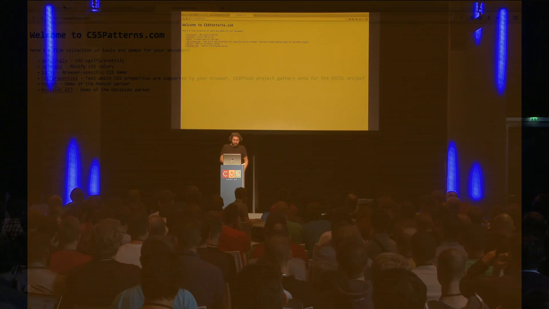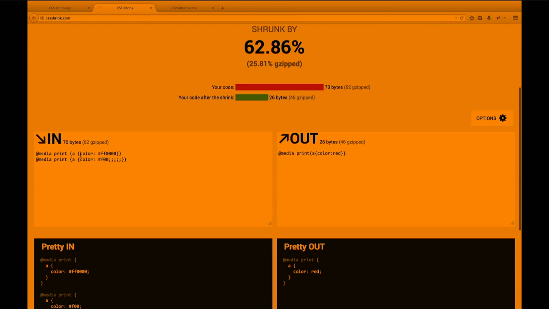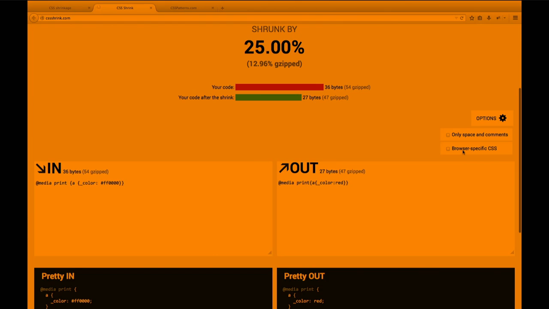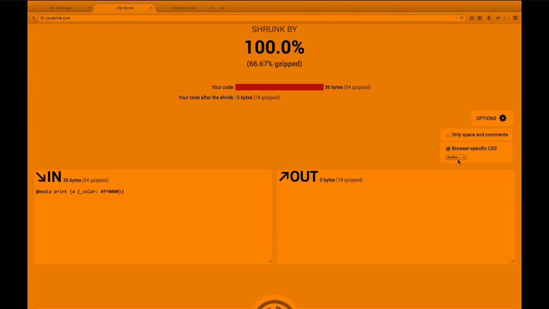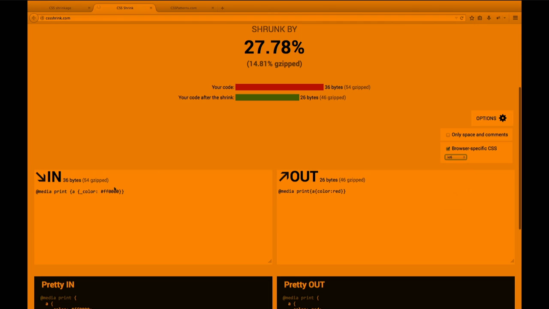Let me just quickly show you. Let's say we have some CSS property that is specific to IE, right? And then you can see in the browser-specific CSS, okay, how it's going to look in Firefox. Yeah, it's gone. How it's going to look in IE, right? It's there with the prefix stripped. So these are kind of generic. I don't go into versions of Chrome and Firefox, just versions in IE. But you can explore and just paste something and see how small it becomes in a different browser.